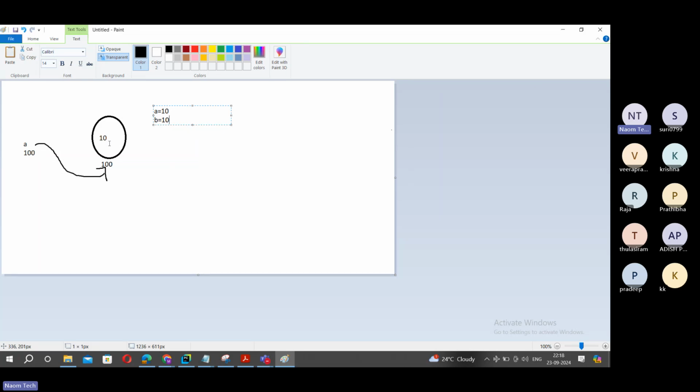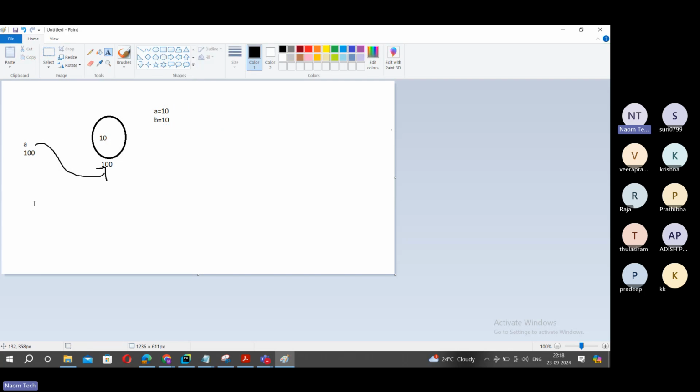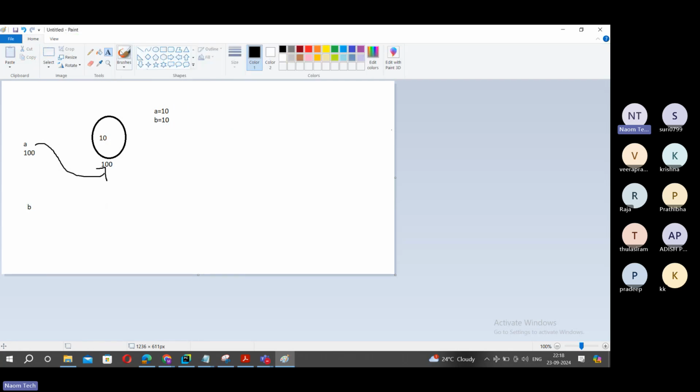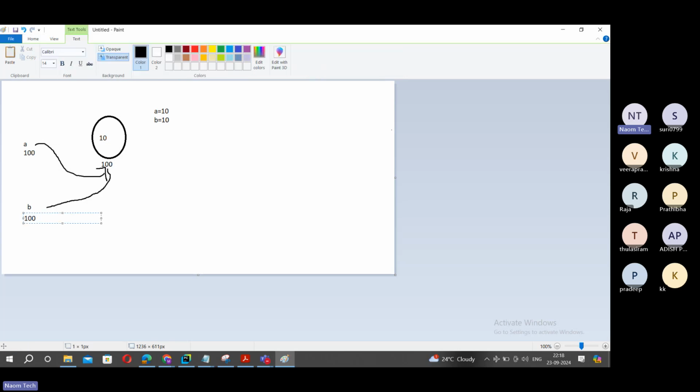That's what happens here: sharing of addresses. For B, it simply copies the address of the existing object and puts that address of the same object 10 into B also.